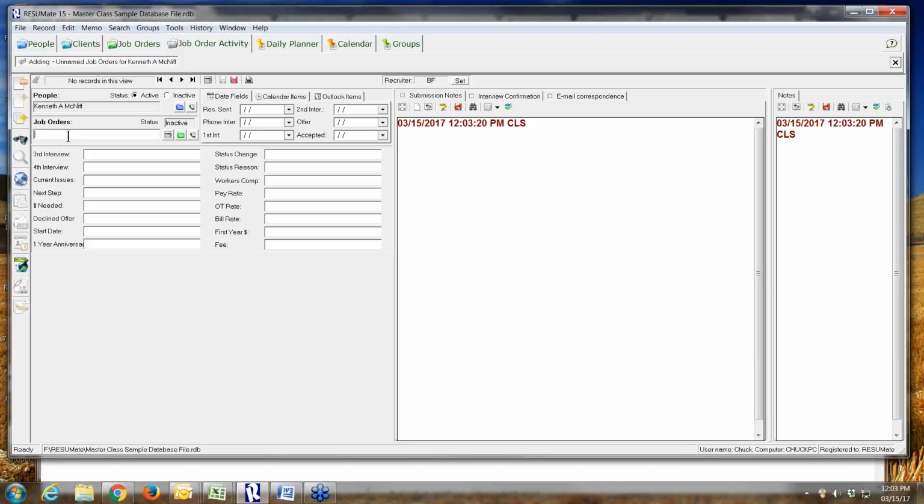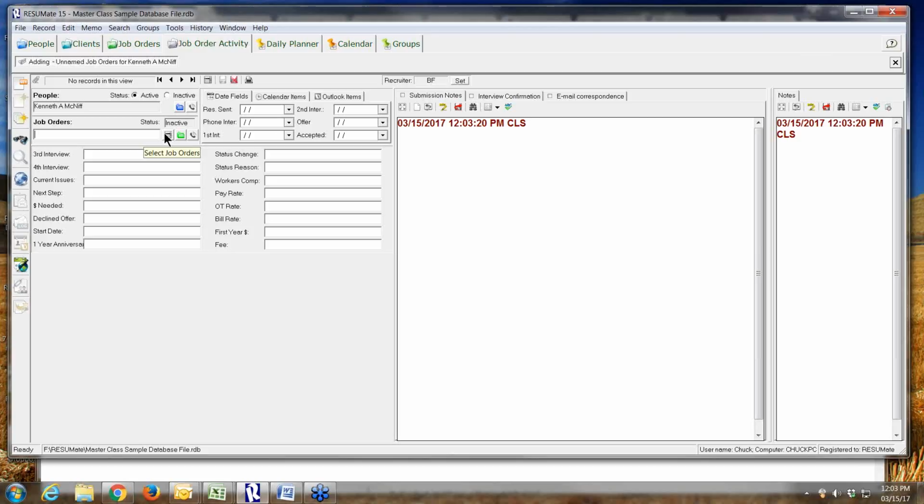Now, the cursor is blinking where it says job orders, but if I were to bang on my keyboard, I cannot get any typing to happen there, because I have to click on this icon that says select job orders. Precisely because lots of linkages are about to be established, we need to not just type a job title.